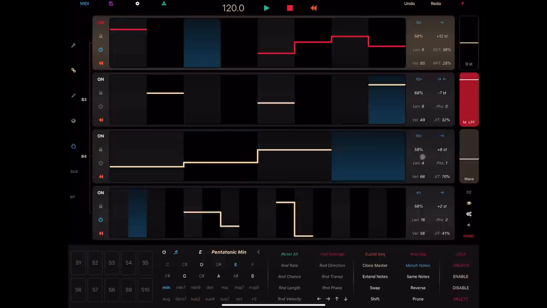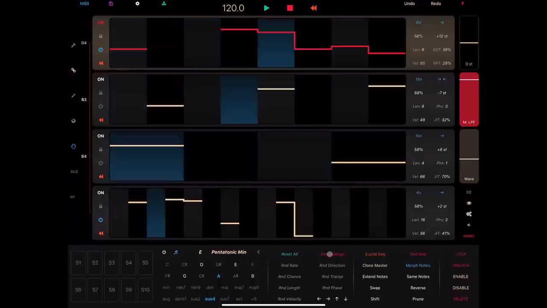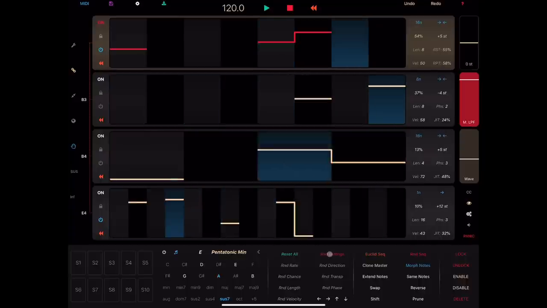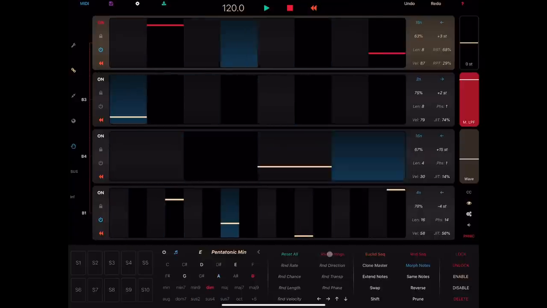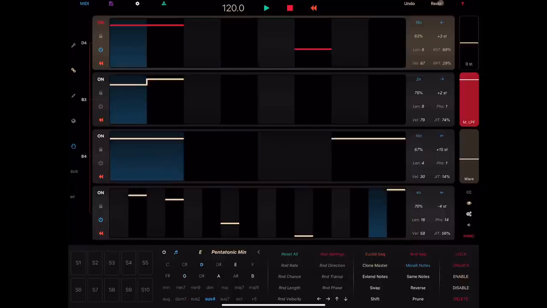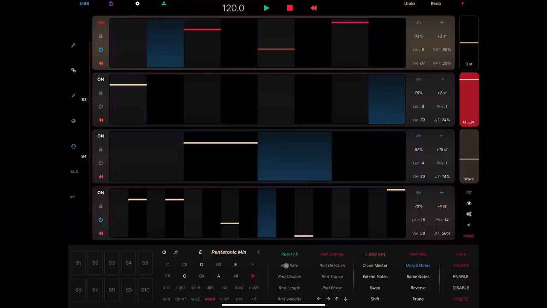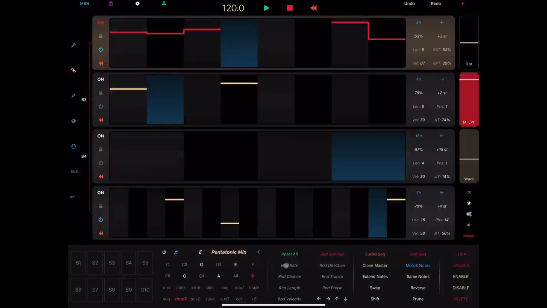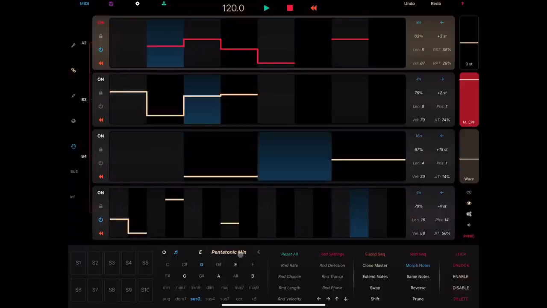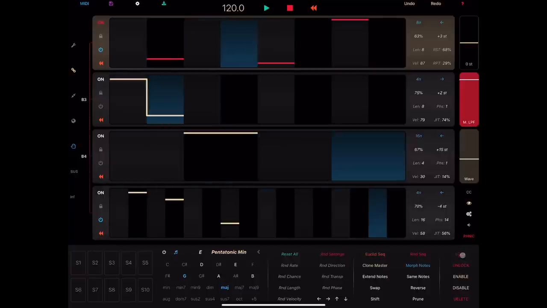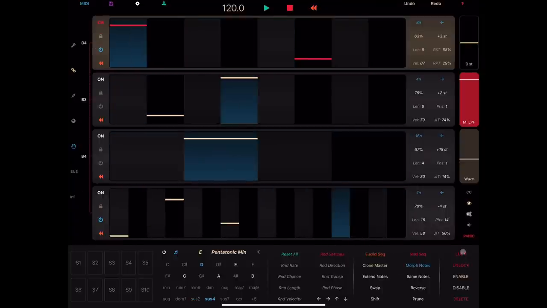Now, random settings, that will randomize these things. So just take a look here, for example, while I press the random settings button. And you can see various things are changing. But there are also some things that don't change, like, for example, the length doesn't change, right? Now here we have randomized rate, so pay attention to rate here. Now, don't forget the importance of the lock buttons if you want to lock certain tracks. There's also a global lock and unlock over here. So if I press this lock, everything's locked. Press this, everything's unlocked.